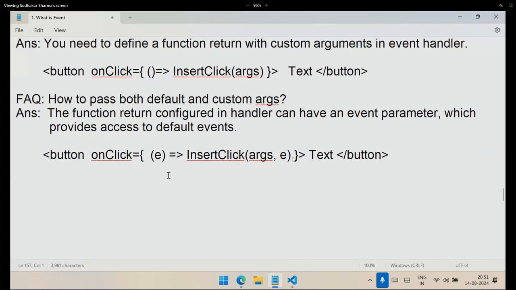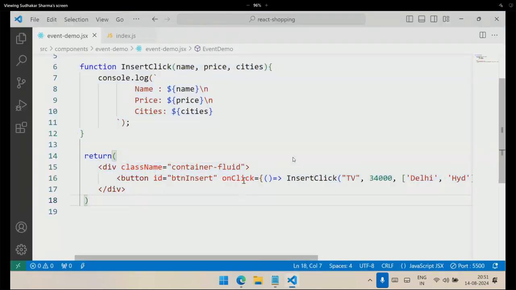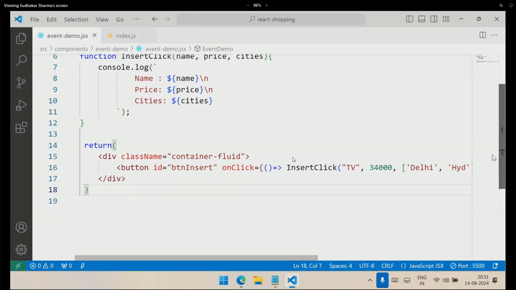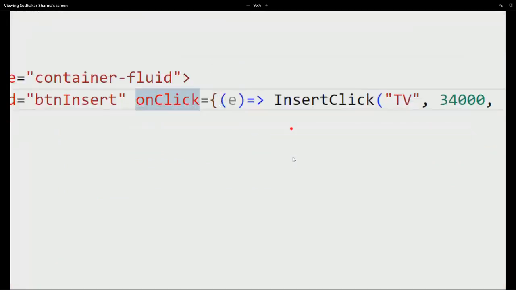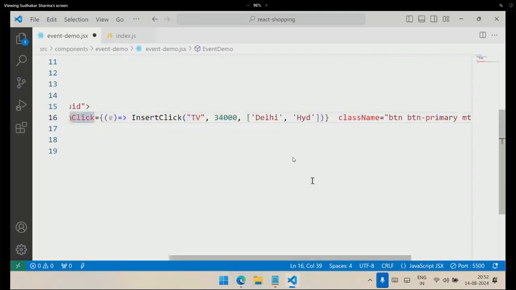So how do we do that? How to configure this? Suppose I want the default argument also. Remember, you can't have default when you are passing custom. Then what do you do? Into this function, we can pass an event argument, and this is the default event argument. Here you cannot have anything else. You can have only default. And that event argument we will pass along with this. After this, I am using e. I am sending that e. You can send it before, after, anywhere, and you have to collect it according to that order only.